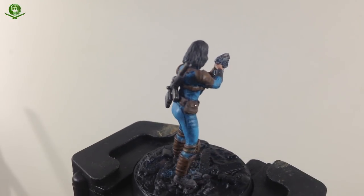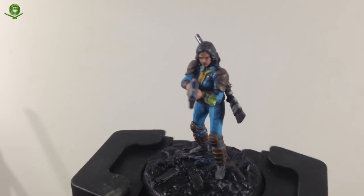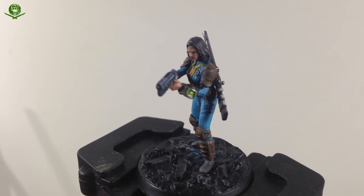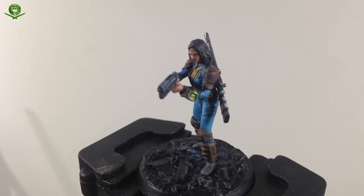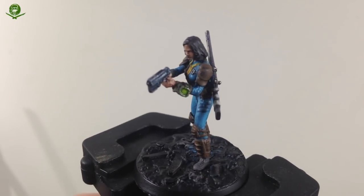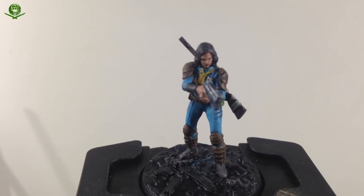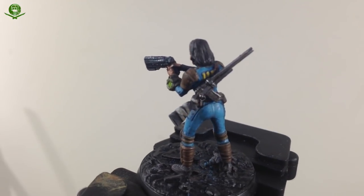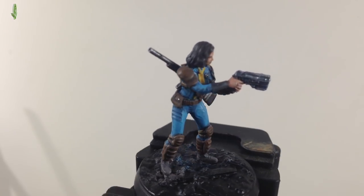I've got lots more to paint so I'm hoping to get better over time. The base isn't done yet - we're going to show basing in the next episode. I won't show painting the other super mutant because I've already covered that. The next episode will be how to paint the bases, and then I'll show how to matte down the shiny paint. There are two options depending on whether it's going to be a display model or a handled model, and we'll go over that in the basing episode.